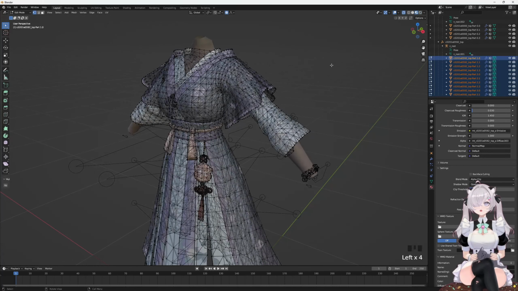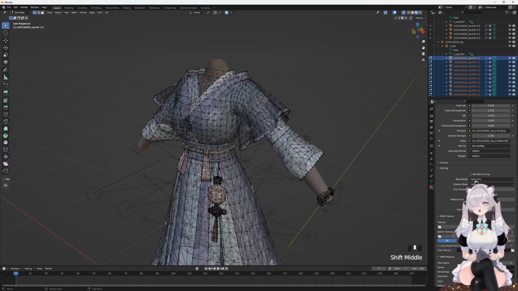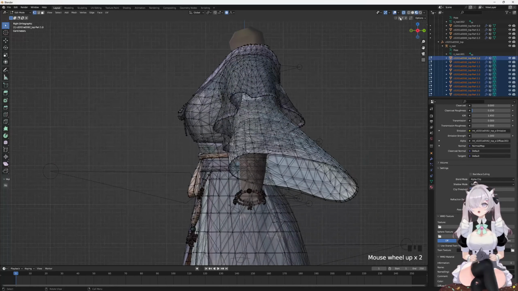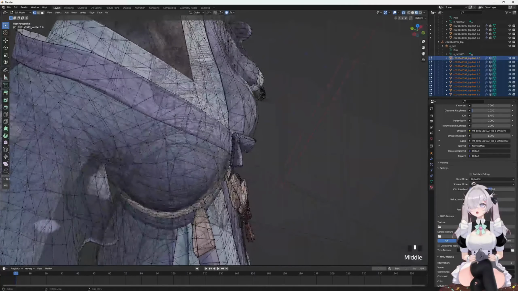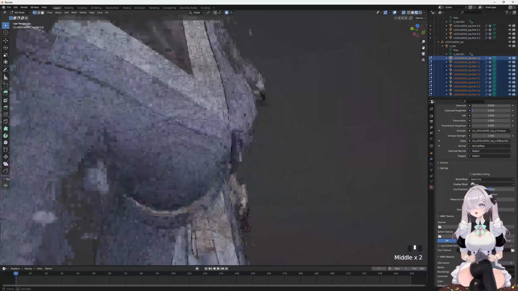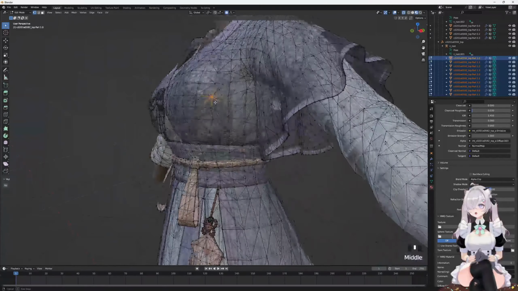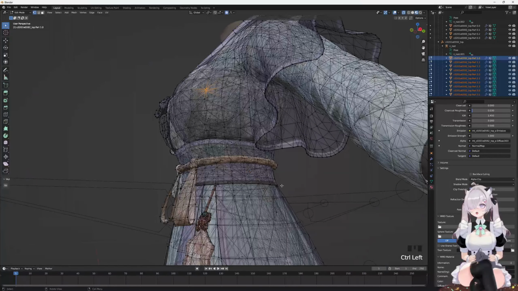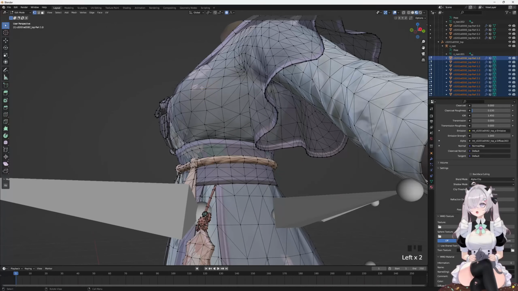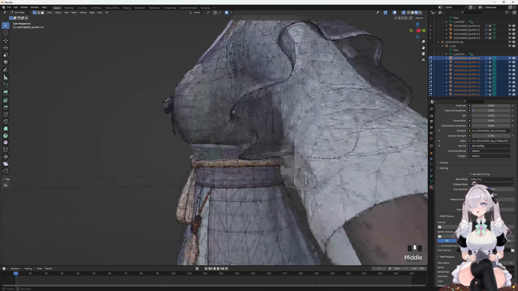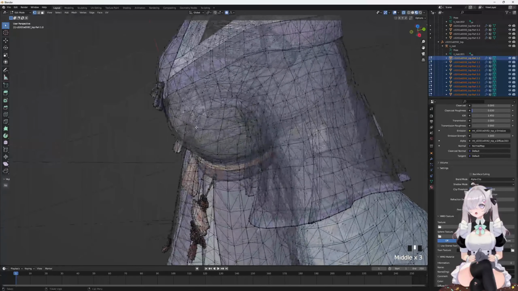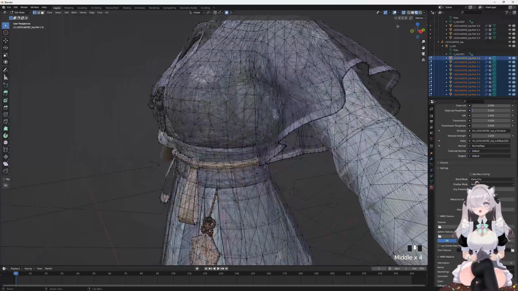Usually I will use this one and turn on the X-ray. Why do we turn on the X-ray? Because you see there are multiple layers of these outfits, and I want to make sure I select all of the vertices. If I turn off the X-ray, maybe I only select one of the layers. So it's better to turn it on.